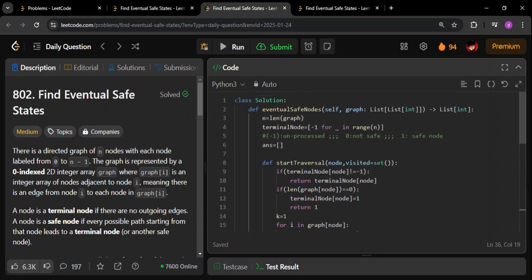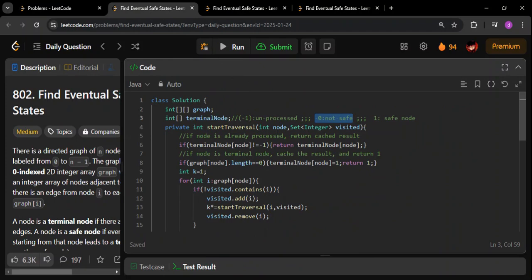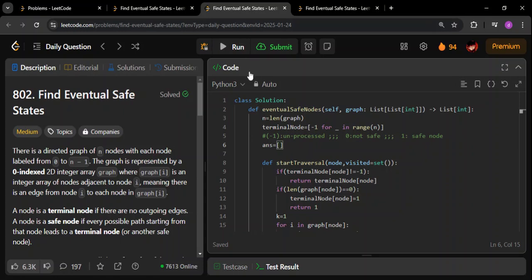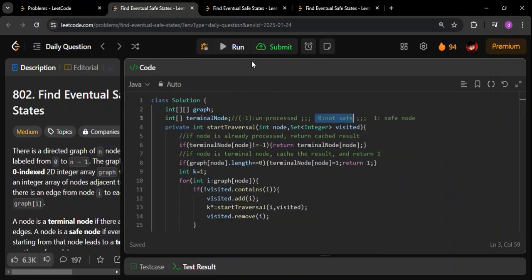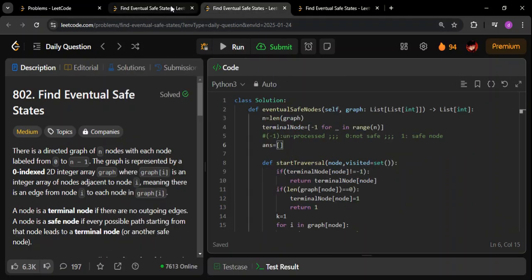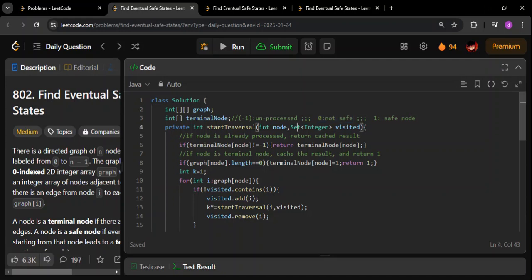So this was the solution for Python. This was one of the most popular solutions for Python. If you want a Java solution, let me show you that also. Here I've properly mentioned the comments. In Python also I mentioned it, but I did not save it basically, so it got deleted. But here I've mentioned the comments again.